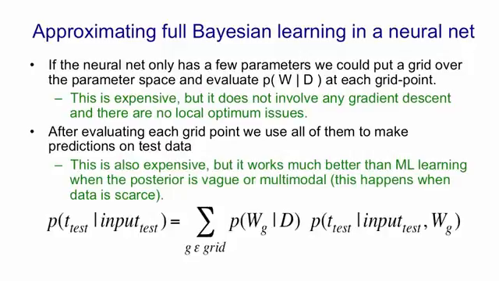So the way we predict the test output given the test input is we say the probability of a test output given a test input is the sum over all the grid points of the probability that that grid point is a good model, the sum over all grid points of the probability of that grid point given the data and given our prior times the probability that we would get that test output given the input and given the grid point. In other words, we have to take into account the fact that we might add noise to the output of the net before producing the test answer.